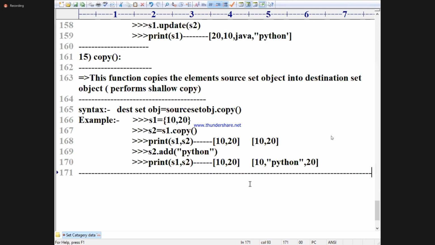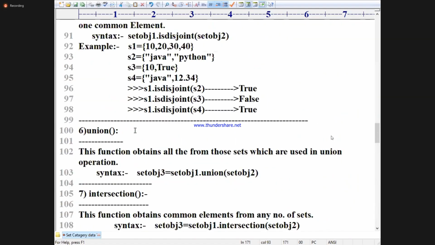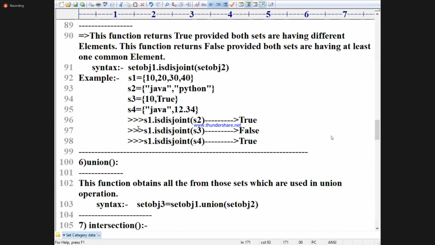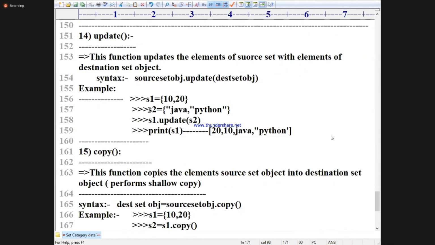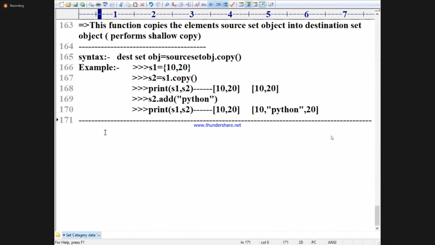How many of you remember? I told 15 functions. Who remembered? 15. Very nice. Confident. Anybody else? Girls? Very good. Boys? Anybody else? This side, boys? So you should always remember these functions. Very, very important. If you don't remember the functions, there is no meaning to it. Now let us move forward.